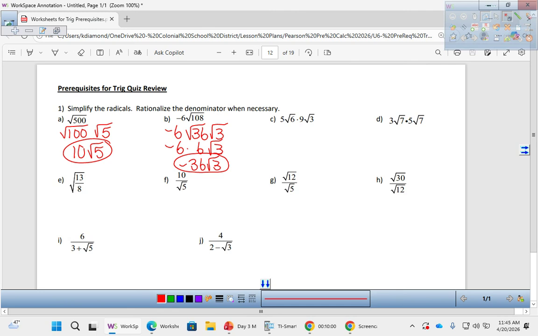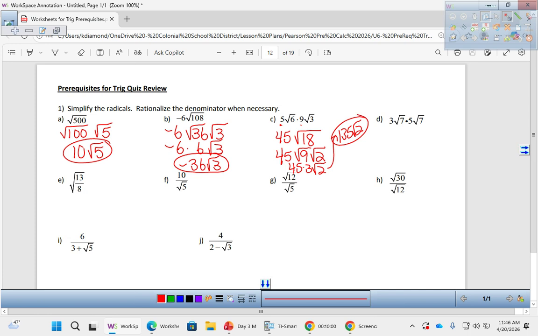For number 5, I'm going to combine the numbers in front. 5 times 9 is 45. And then I'm going to combine the numbers in the root. 6 times 3 is 18. 18 itself isn't a perfect square, but if I do 18 divided by x and I go down the list, 18 is not a perfect square, but 9 is. And next to 9 is a 2. And then I'm just going to keep the 45 the same. So this problem ultimately becomes 45 times 3, root 2, and 45 times 3 is 135. So my answer would be 135 root 2.